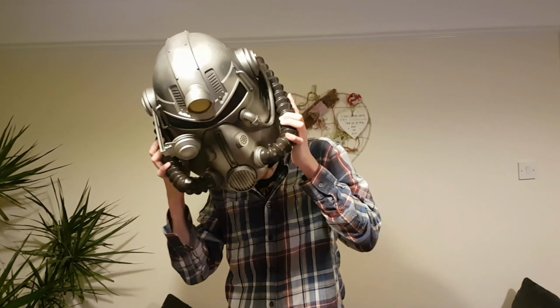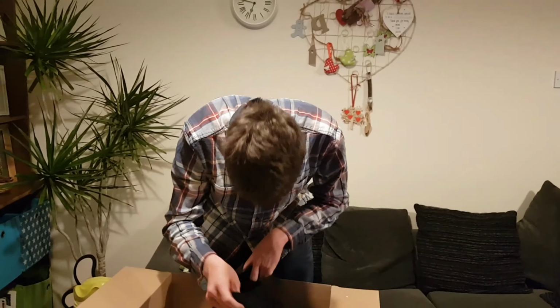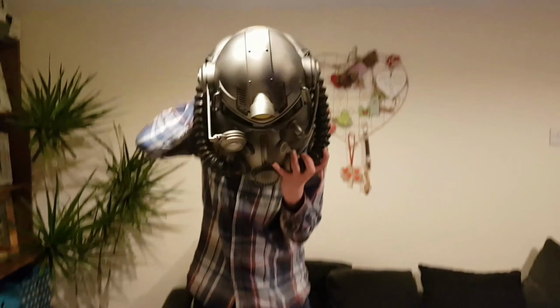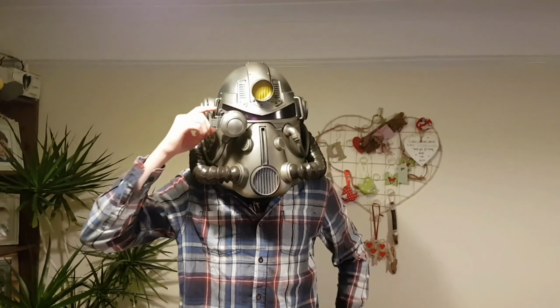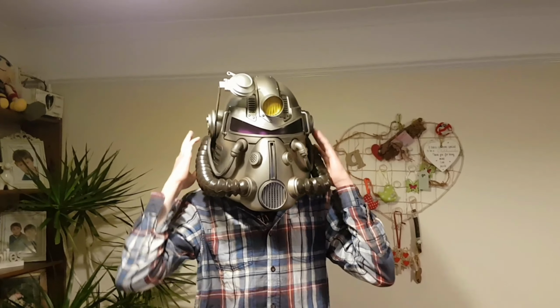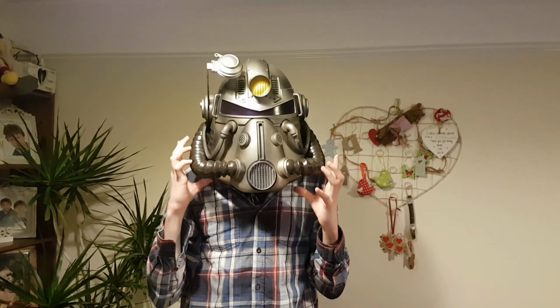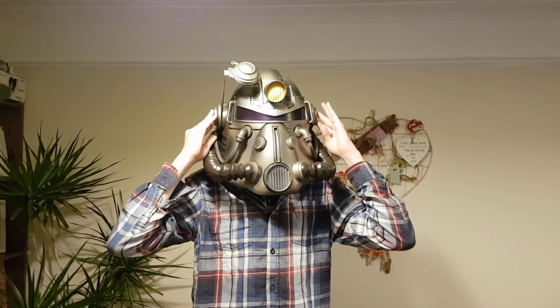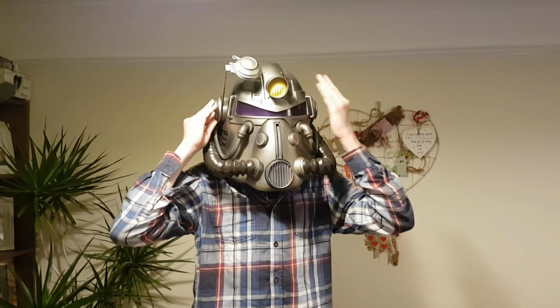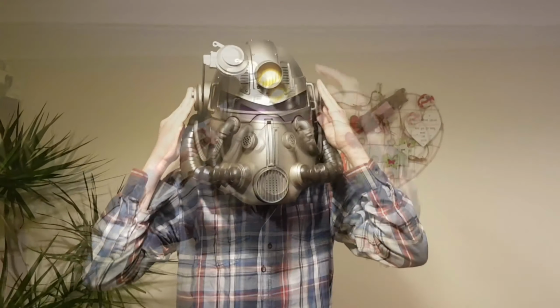Can you see out of it? Yeah, there's kind of a purple tinge to it. Got to plop this down, otherwise it's going to mess with my head. What's that bit there? Like an eye laser sight thing? Yeah, it's meant to be like a weird lasering sight. Is it popped out? Yeah. Has it got batteries in? No, not yet. There are batteries here. So this button engages a light here. Do you want to put the batteries in? We can show everyone.